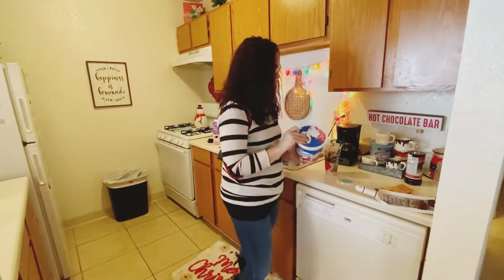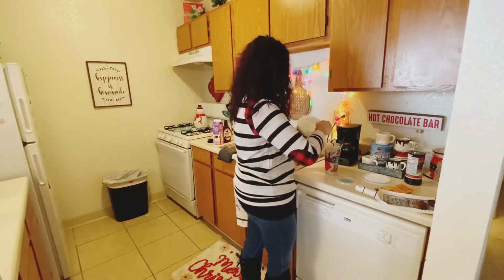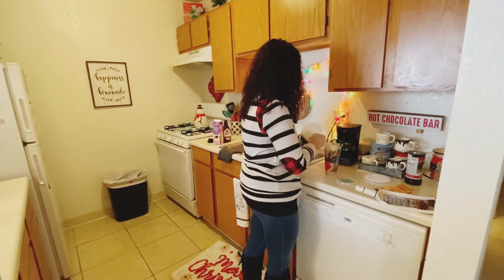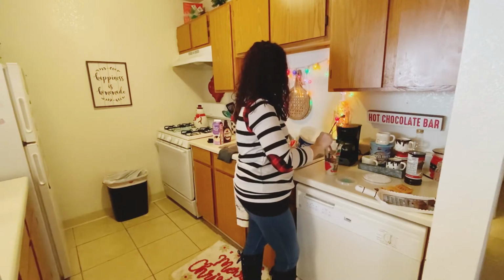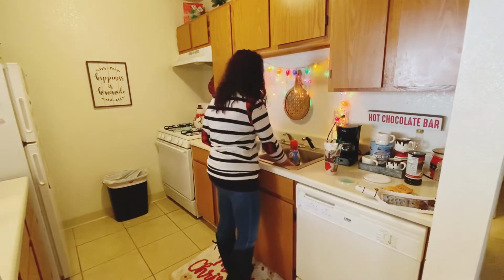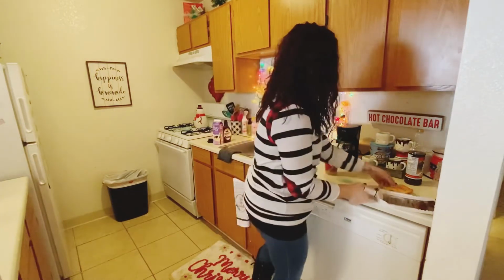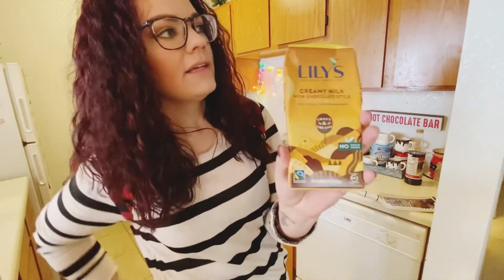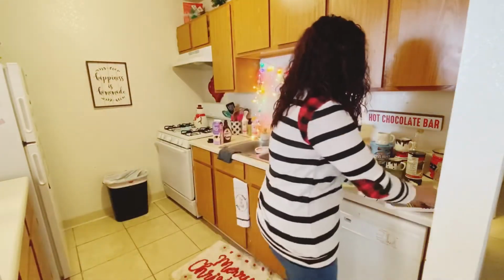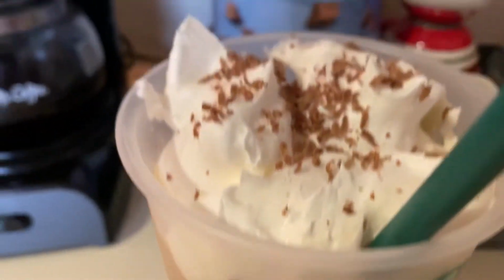And then to top it, I like to use some whipped topping. Just dollop it on there. I don't like the spray kind because I always tower it too tall. So I just use the one in the tub. And then I'm going to use some Lily's milk chocolate, and I'm just going to grate it over the top of my whipped topping. And after I've added my shavings, this is what it looks like. This is my sugar-free peppermint mocha.